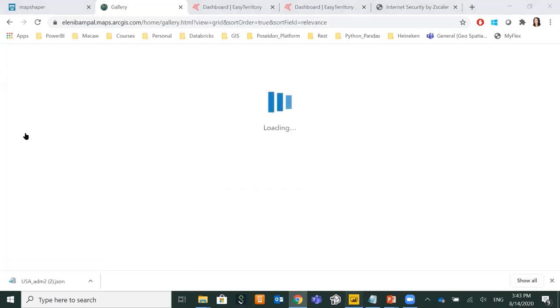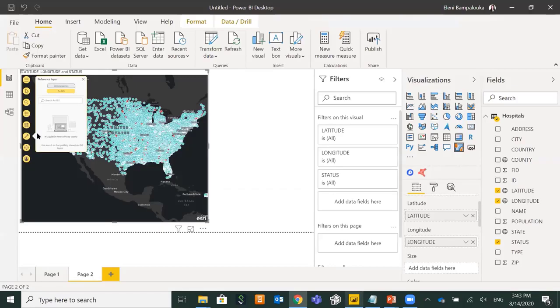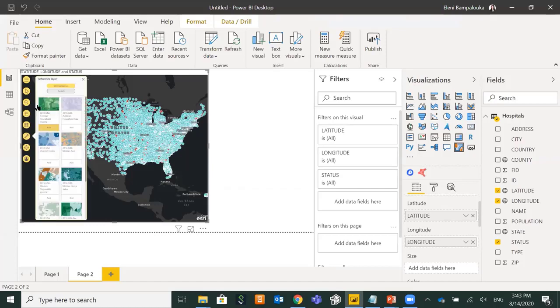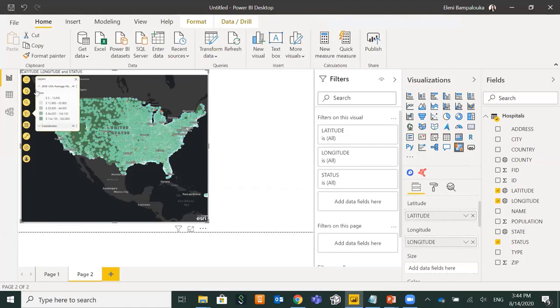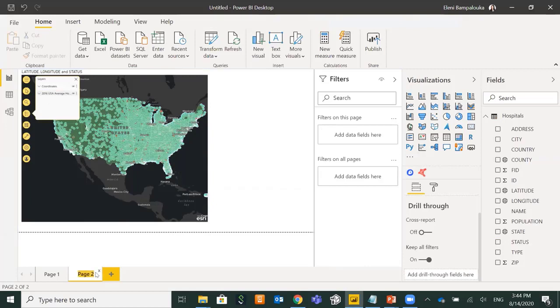So here I'm just going to import very quickly from the library of GIS of S3 because I don't have an organizational account, and this is how it looks like. Just to put this under. Okay, and this is ArcGIS.